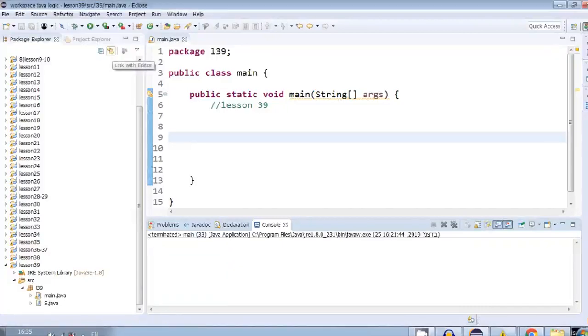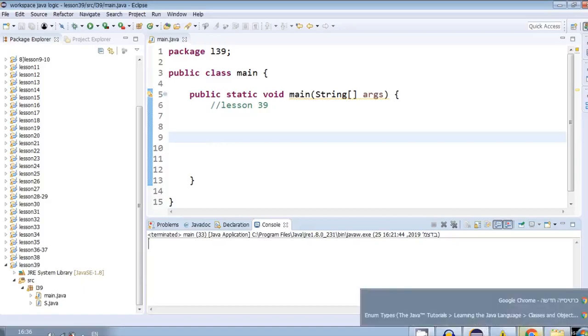Enums. Enums are basically objects that are used to comfortably hold constants. Let's say color constants, red, green, blue, or maybe procedures for your program, ready, steady, go. They can do more, but this is what we'll cover in this lesson, how to use enums to store constants, not variables, constants. Variables change, constants are not.